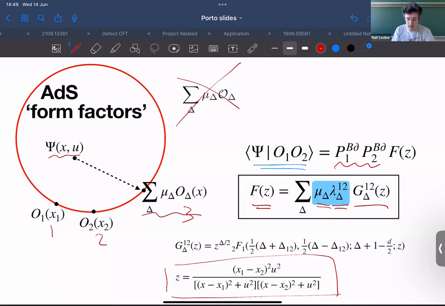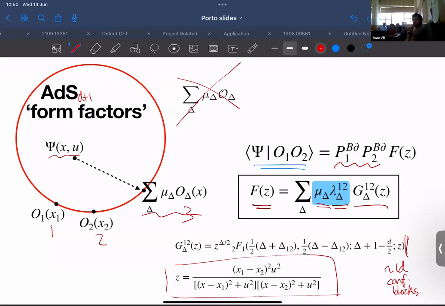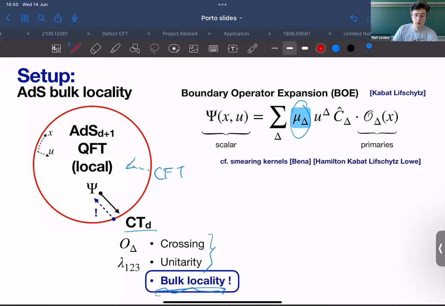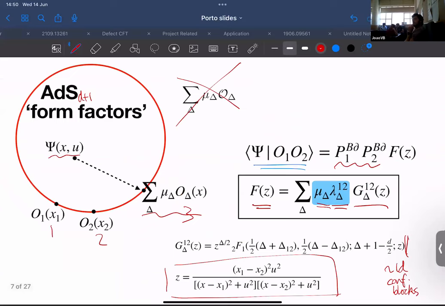And so these blocks that we get here are some particular functions of this cross ratio. And they look a bit like 1D conformal blocks. If you put some particular values of these parameters, then they'll just become 1D conformal blocks. But actually, in general, we are in any dimension. So this all applies for any dimension. What is this u that you write in the cross ratio? So here, I have some coordinates x on the boundary, and u is the radial coordinate. You can always assume, for the purpose of this talk, that I'm using this Poincaré metric. So u is just the radial coordinate.